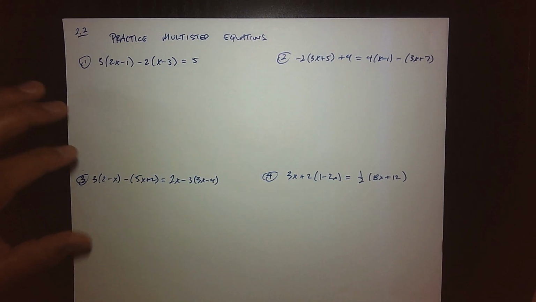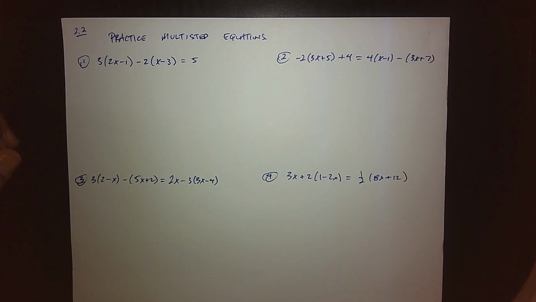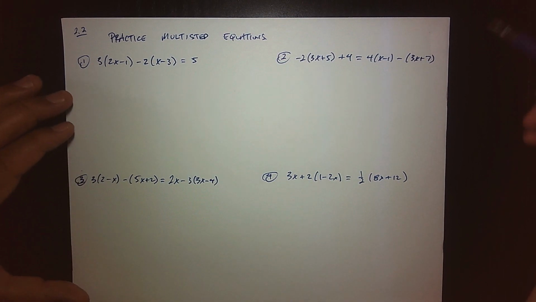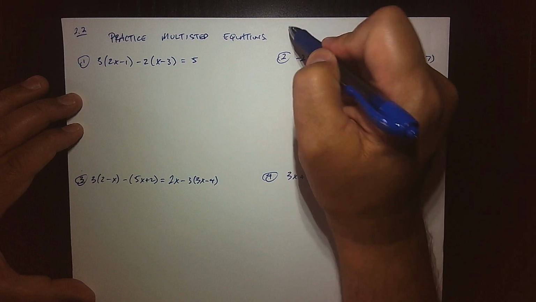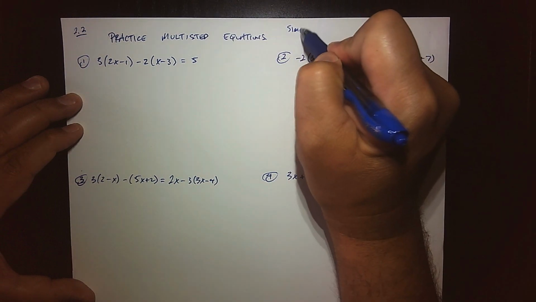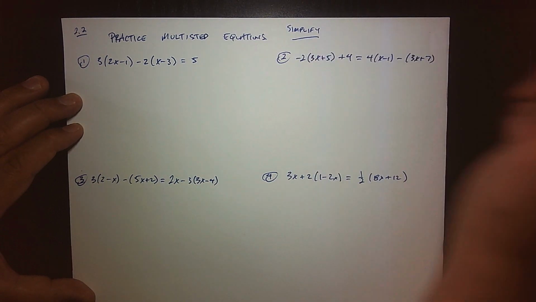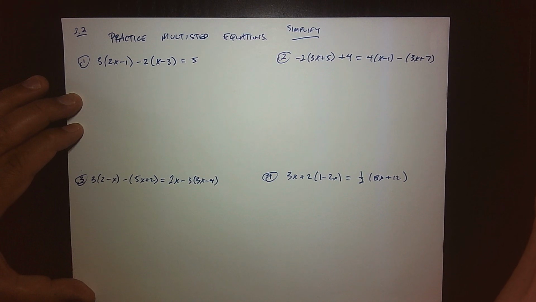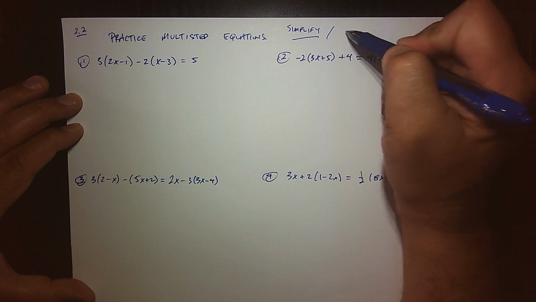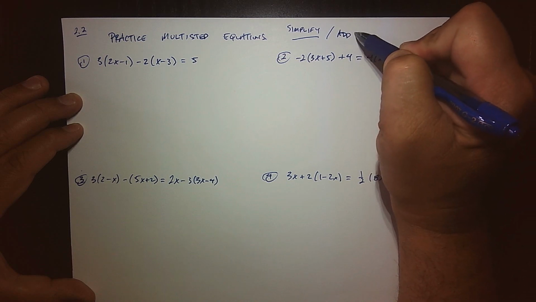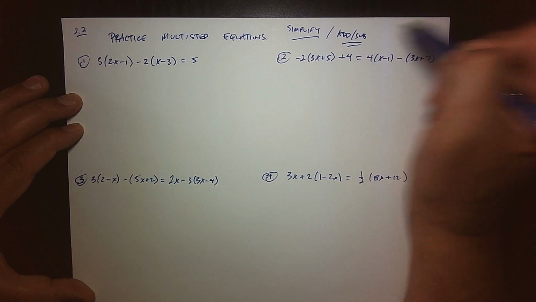Okay, so now that we have a game plan in place to solve equations, let's take a look at some harder examples. And again, let's not forget the game plan, right? So first thing we want to do is spend some time simplifying both sides as much as possible. Do all your distributions, combine like terms, and then once we're done with that, we're usually playing the golden rule of adding and subtracting to both sides.